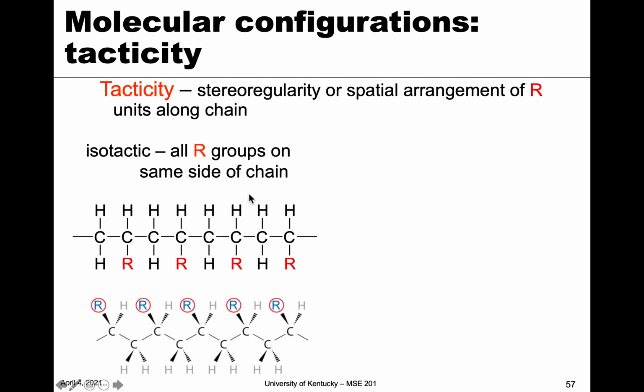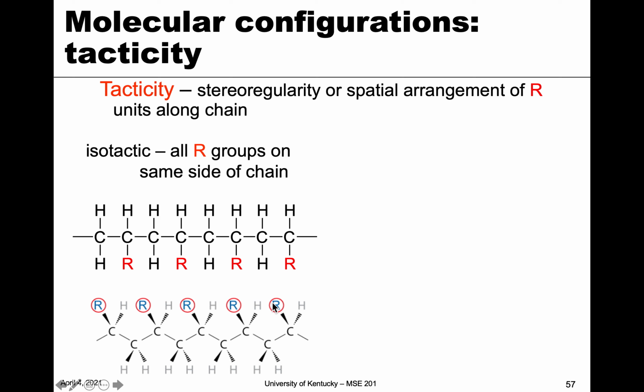So again, if we talk about a vinyl polymer, and we have polyethylene, but one of those is an R group, so it's something else. And we want to look at where those R groups are. So in this case, the R groups are all on one side, right? So all R groups are on the one side. This is called isotactic. So basically, spatially, they're all on the same side. And again, this isn't an accurate representation of what it would look like. If you show the zigzag and the bonds here, you'd see that the R's are all on one side.